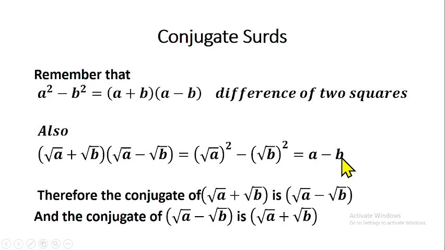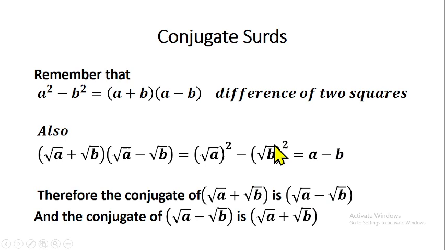So this is a difference of two squares. It's different from when I have this plus, this also plus. If I have this one to be plus, this also plus, I cannot apply this rule. Don't forget that. So I will multiply out normally. This will multiply this, this will multiply this. But because these are differences of two squares, then I can use the shortcut by saying pick the first square root, square it, minus the second square root, squared. Then you find your answer. Do you understand that now?